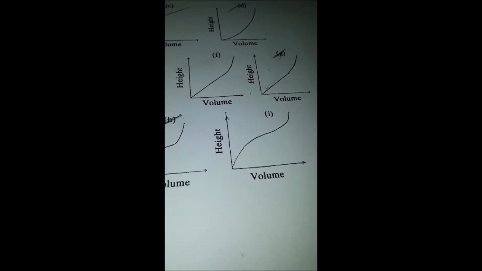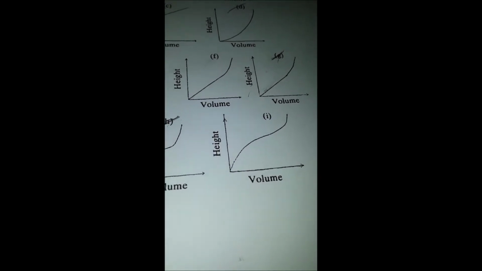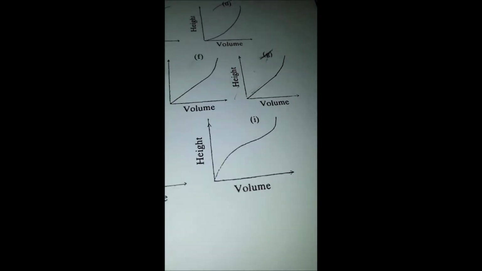And the reason for matching it with graph I, which is this one, is because as soon as you start filling up the flask, you would see an increase in height than you would see in volume. Because when you fill it up at the bottom, it's narrow compared to the midsection of the flask right here. So this is more narrow than it is here. So that's why you would see an increase in height and the decrease in volume.